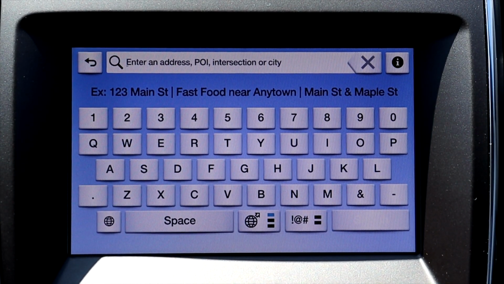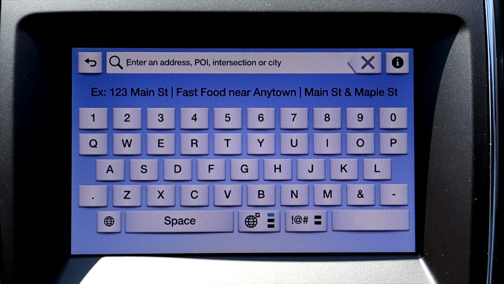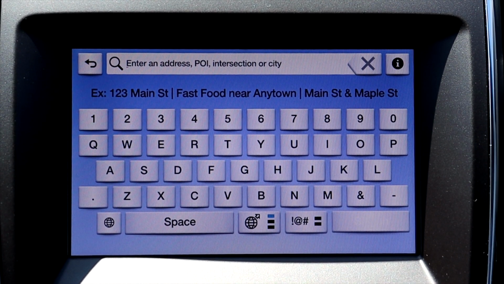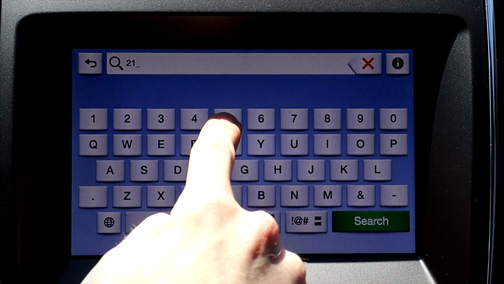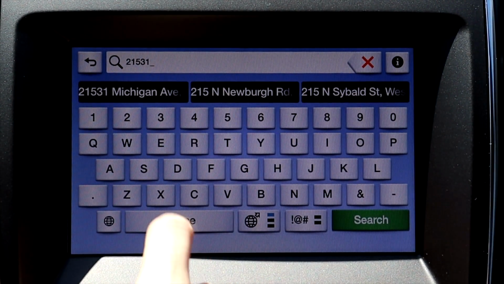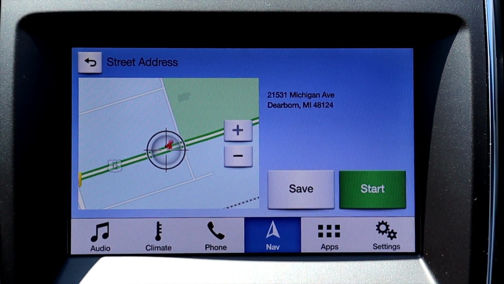The updated navigation system functions much like the search bar in your internet browser. You can type in the exact location address, the name, or the crossroads, and it will search to find the spot you are looking for. Common suggestions will also appear below the search bar as you begin typing. You can select one of these if you see the address you are looking for and want to save some time.